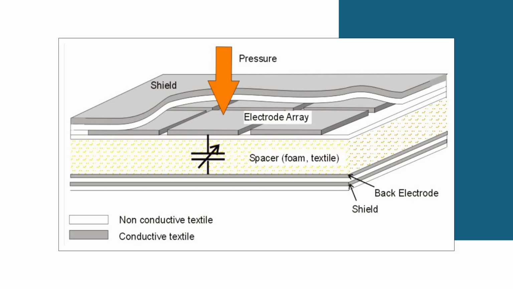In this picture, you can see a textile-based pressure sensor. It consists of an insulating fabric layer placed between two conductive layers. When pressure is applied, the conductive layers make contact through the insulating layer, generating a measurable signal. These sensors can be inserted in shoe soles for gait running analysis.